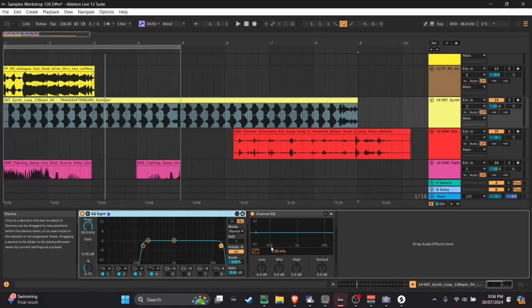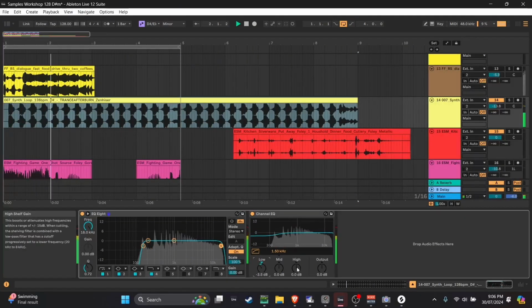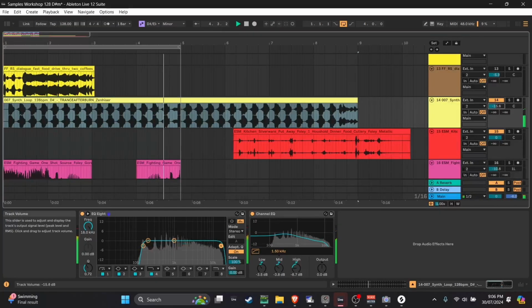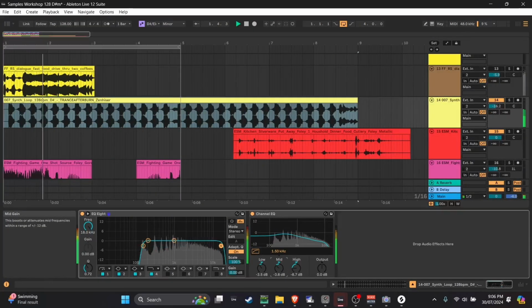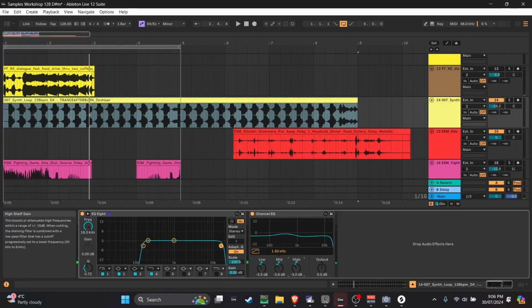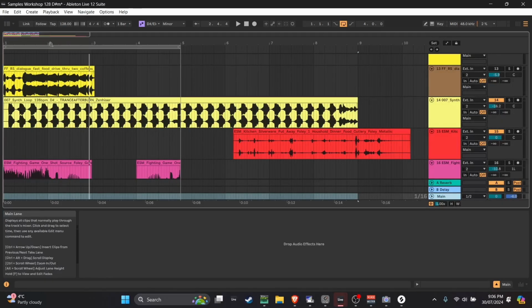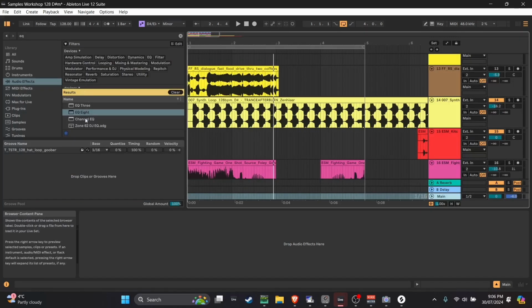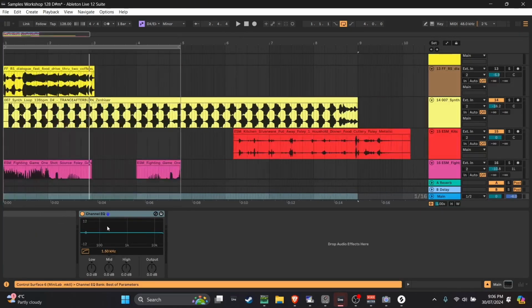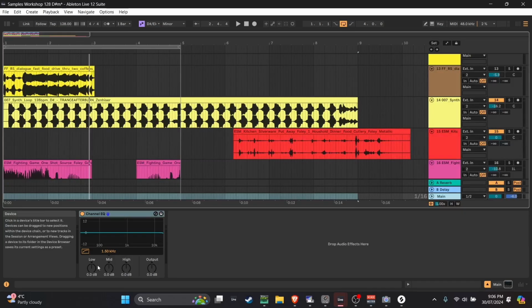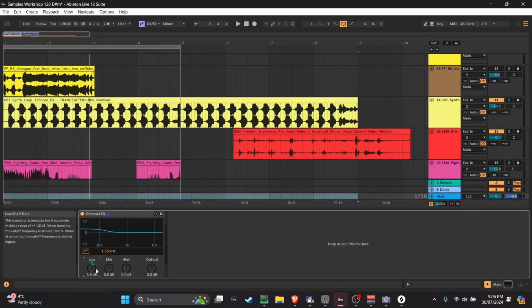But now if we want to just adjust the overall balance of the sound, then we could do something like this. And you can see you can really smoothly take off the highs or mids. Another fantastic use for this Channel EQ, which can be super handy if you're writing on headphones, is to put this on your master and just boost the bass a bit here.